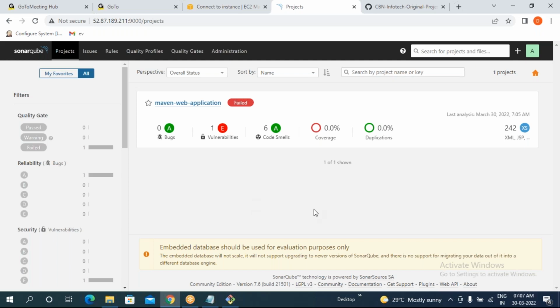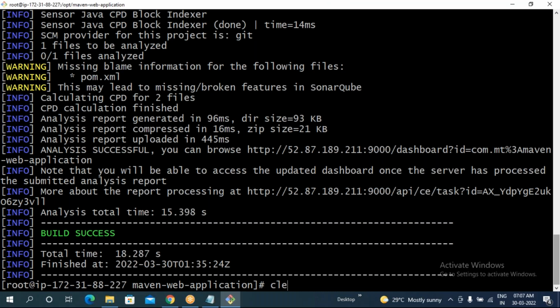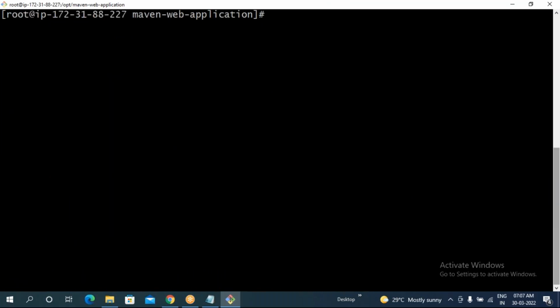Now I will show you how to create some users. Now I know one user called admin user. I want to create some users. How to create users? Of course, before going to the administration tab, let me try to change the port number. How to change it? You already know, right? Where can I see the port number? Under the sonarqube conf properties file there, right? Let me open that. Where is it?